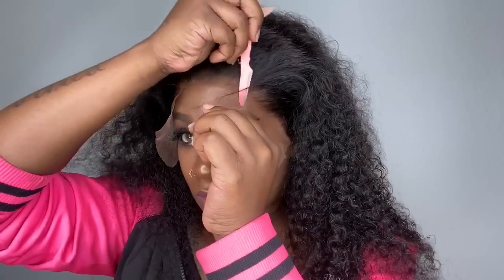And even in this section here, when it came down to my center part of my hairline, I did have to go in with the scissors and cut back more, because I felt like if I would have done it with a razor, it just would not have been right. So where it is now in the center, I'm going to actually go back in and cut some more, but I just like to get the main part off first, and then I always go back in if I need to and cut further back on my hairline.